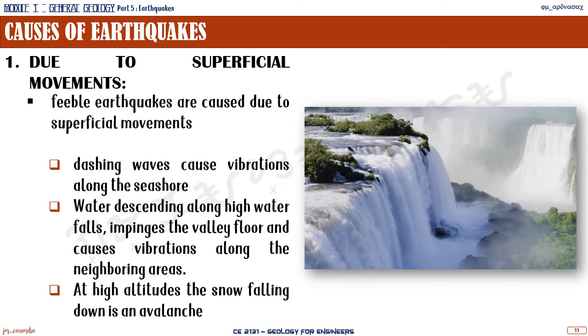So this could also include, at high altitudes, when snow falls down as an avalanche. So these are now superficial movements that, when they happen, will cause a very small earthquake.